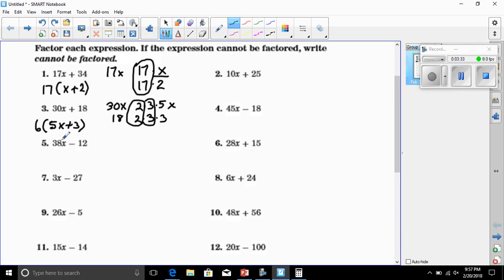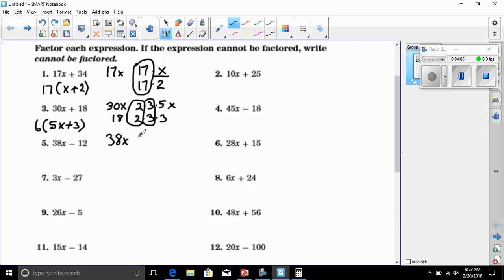What number goes into 38 and 12? Well, 12 times 3 will give us 36, but that's not 38. We could also say that 12 is divisible by 4. Is 38 divisible by 4? And that answer, I believe, is going to be no. We also could say that 12 is divisible by 3. Is 38 divisible by 3? Once again, the answer is no. So the only thing I can think of that they're both divisible by right now is 2. So let's go ahead and break them down real quick and make sure that I haven't made a mistake.